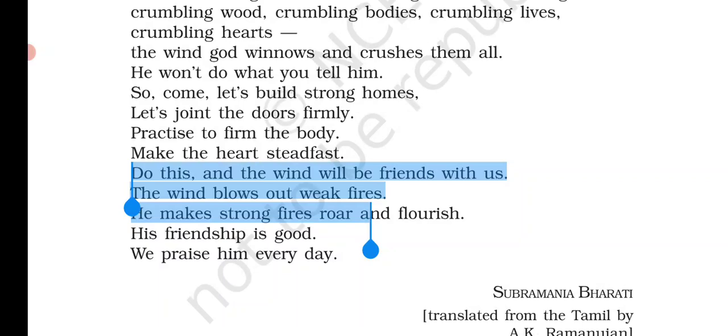And who will break down? Only the weak persons will break down, especially like weak buildings. You must have seen, when the wind blows strongly, who gets destroyed? Only the weak house, right? They crumble, not the strong ones. So be strong, face your trouble, face your problems, and make friends with your enemy. Who will you make friends with? With your strength and determination, you can even make the wind and all the problems your friend.